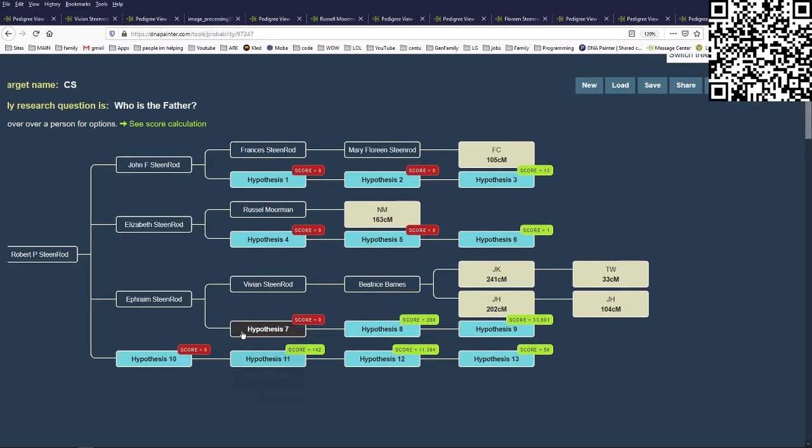So when we do this, look at the scores. All right, these are not possible. Zeros, they're not there. Now, a score of 1 means it's possible, but this is 13, which means 13 times more possible than that one. And this is 56 times more possible than that one, 142, 289. But look at this, 11,394 and 33,601. So this made more sense because this was all the people I could find in the censuses.